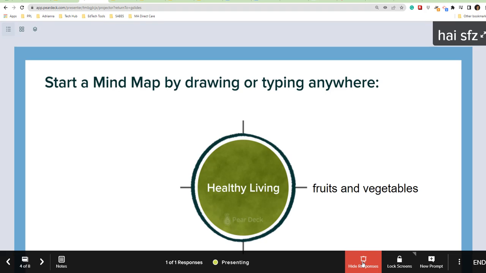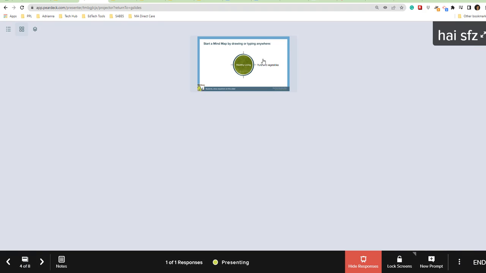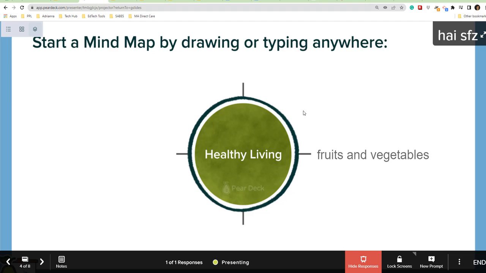So this is looking at the teacher view. So here it is in the list. I can see the layout, and I would be able to see each student's grid separately. And there's a third option on this kind of collaborative slide, which is called overlay. So when I click this one, I would see in one view all of the students' responses. Now they might be laying on top of each other, like fruits and vegetables. It could be someone writing in that same space. So that one's a little bit tricky.